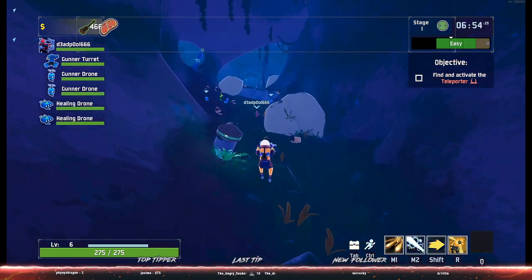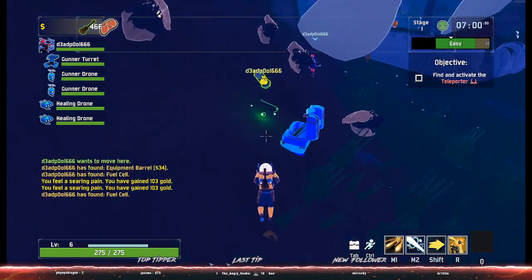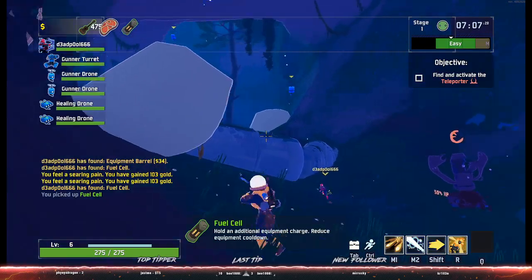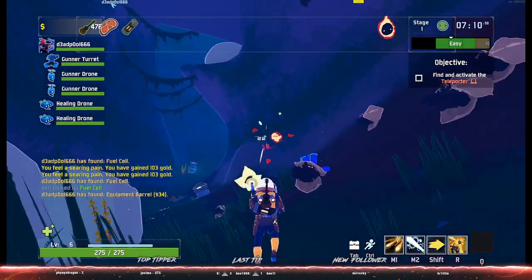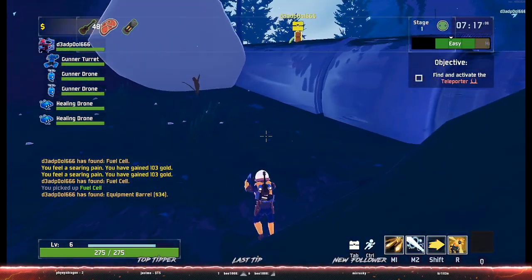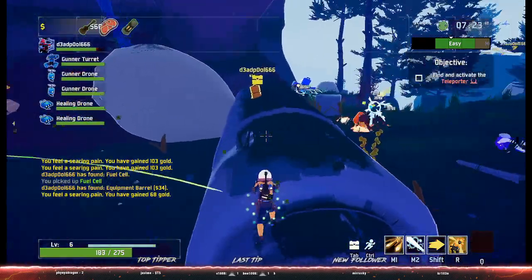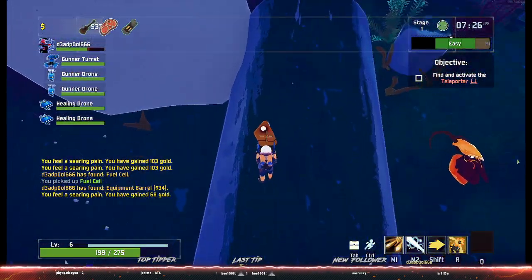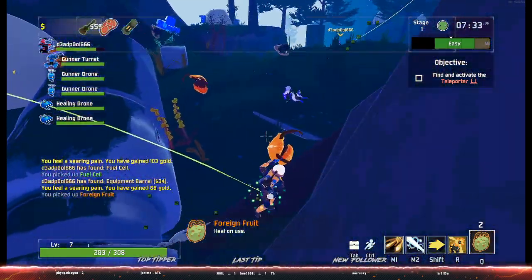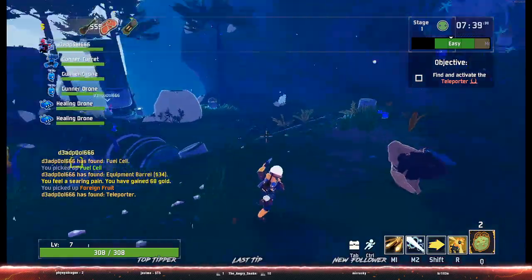Alright, I'm coming. Alright. Here's a fuel cell for you. Go ahead and grab that and read off what it does. Additional equipment charge reduces equipment cooldown. Ooh. Perfect, because here is an equipment barrel for you. So do exactly what I thought it would. 50% health. Do that. And that did a foreign fruit. That also heals. And that is everything, because this one was a smaller map.